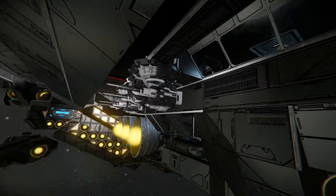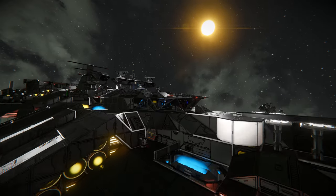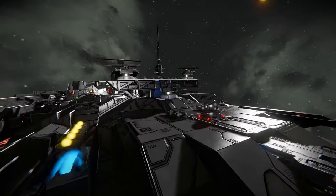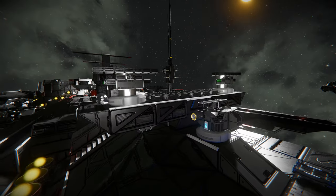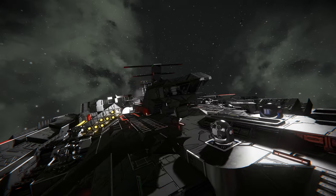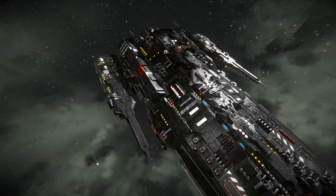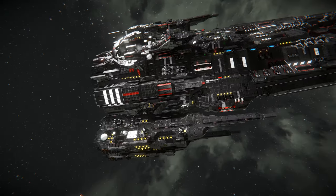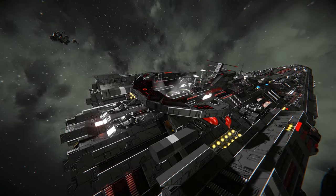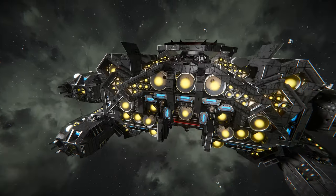Coming up the side, there's a little view window and more turrets. On the top deck, we start coming into the various control rooms and systems of the ship — an initial control room through the glass, then a secondary bridge, little observation points, and some rotating radar arrays just for prettiness. As we come back there's another bridge segment. Zooming out, you can see how this ship expands and gets a lot wider in this area, which allows it to facilitate these engine bay pods and this lovely three-striped pattern on the side. You've got smoke from where the engine bay is below, and then a really nice thruster pack — a beautiful combination of hydrogen and ion thrust with air vent blocks mixed in.